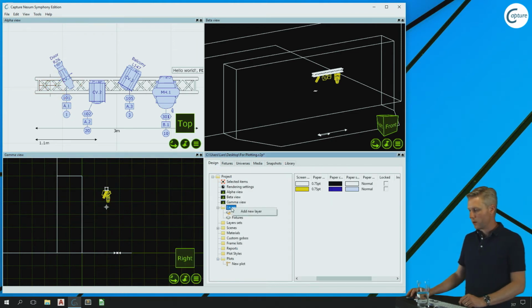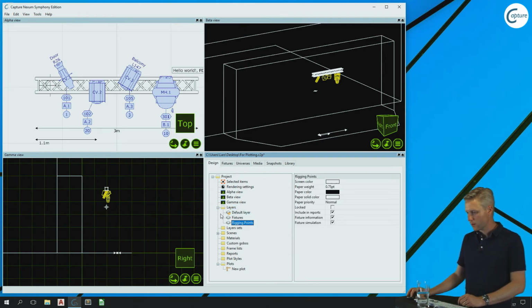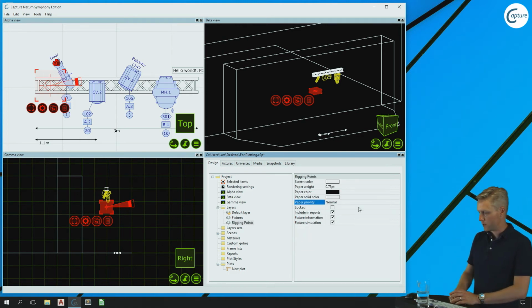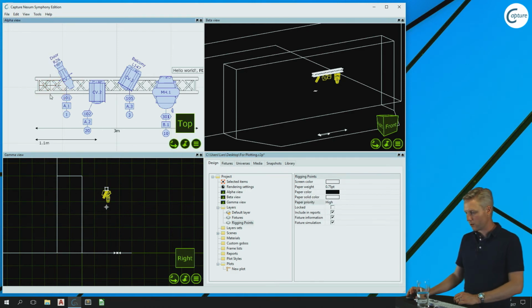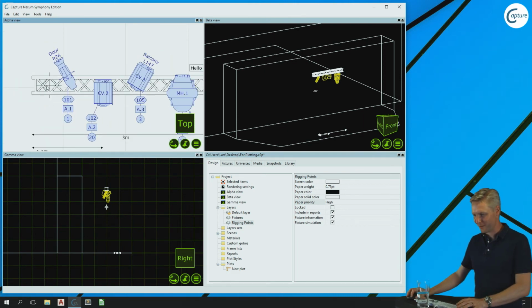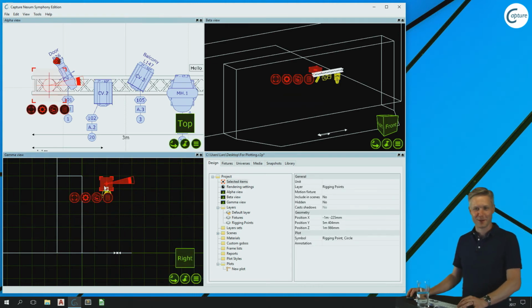If I were to plot a lot of rigging points, I might create a layer for the rigging points and make sure my rigging points are in that layer. So, layer rigging points. And then I could set another paper priority for this layer. If I give this layer a high priority, it means that it will render on top of any truss. It would have been swell if it actually did that as well. That's obviously a bit of an embarrassment. So just move the rigging point above the truss for now.